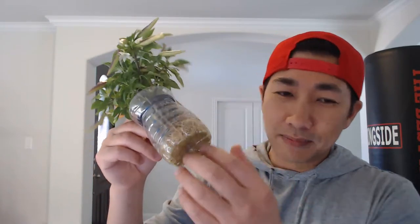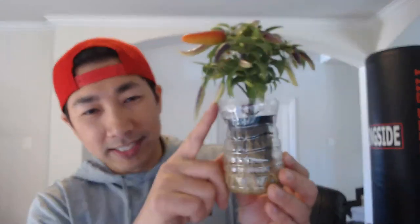You see? So, of course, you're going to get a little algae. That's just natural. You're always going to get that, because anytime a light can penetrate through, you're going to get some kind of algae. So clean it out every so often, and it won't be a problem. And so here, this is a water bottle that I just cut, and it has a little groove right here where the net cup floats. And then these sections here are the air roots, and this section here is the water roots.